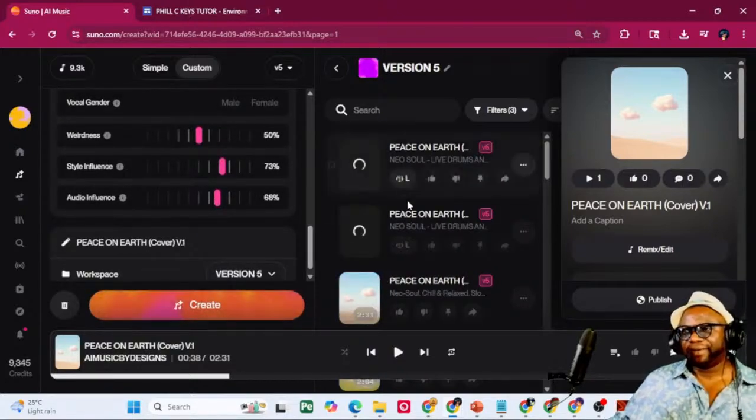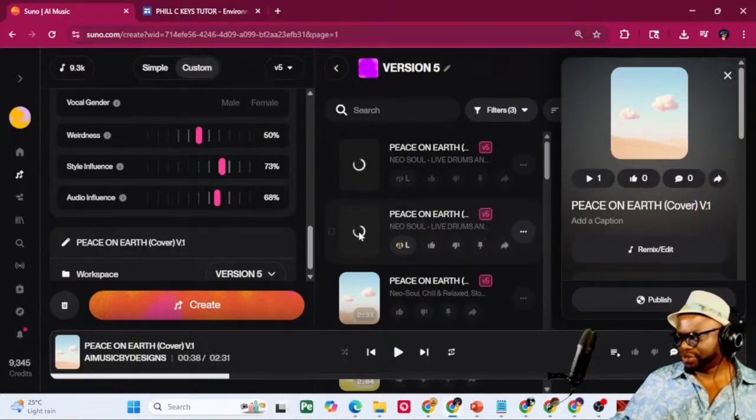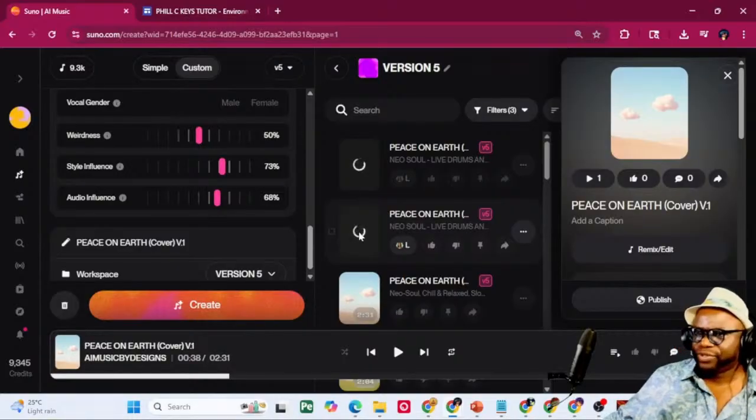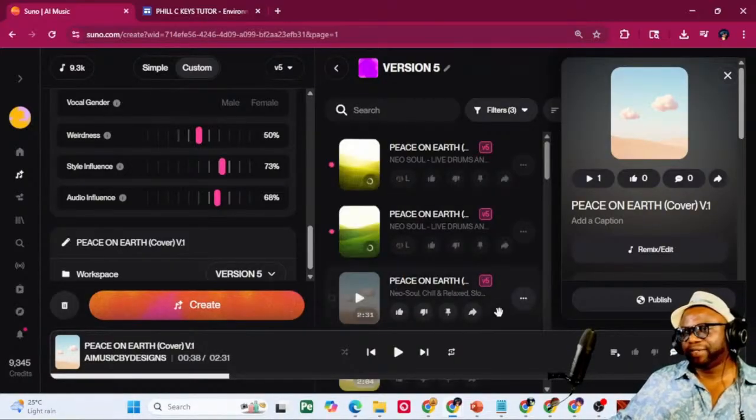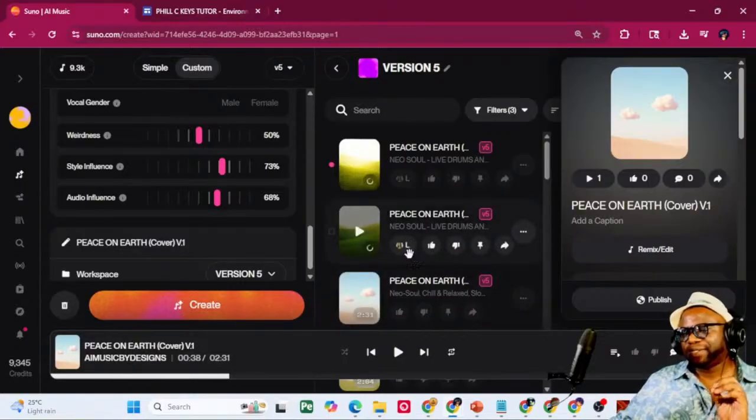Let's sit back and let's see what else SUNO version 5 can do. I think it's going to give us some surprise here. Give us a good surprise, because the persona brings something that, like for me, when I save a persona, it's almost a perfect fit for what I want personally. So let's check it out.